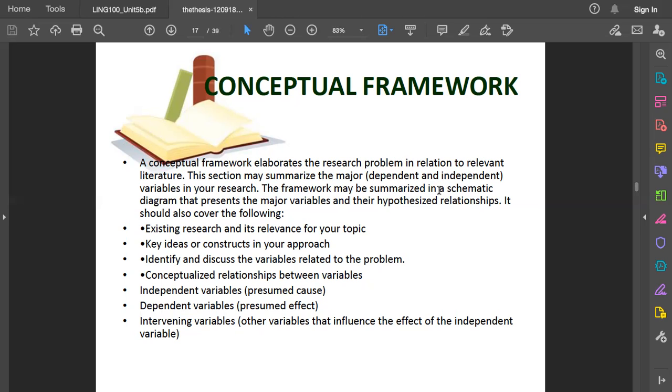What's the difference between conceptual framework and theoretical framework? If it's a conceptual framework, it's out of a concept: you've already implemented the theory that you've thought of. All right. And if it's theoretical, it's just theory-based.